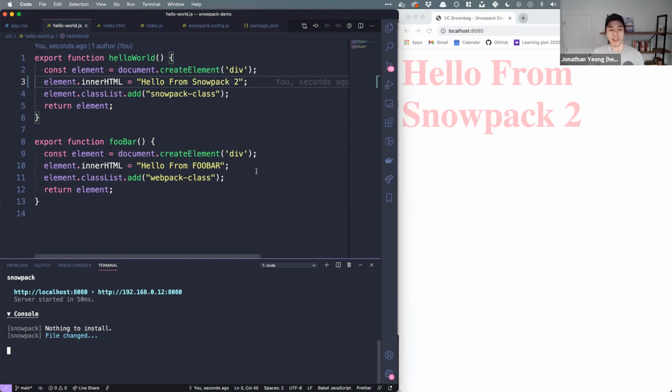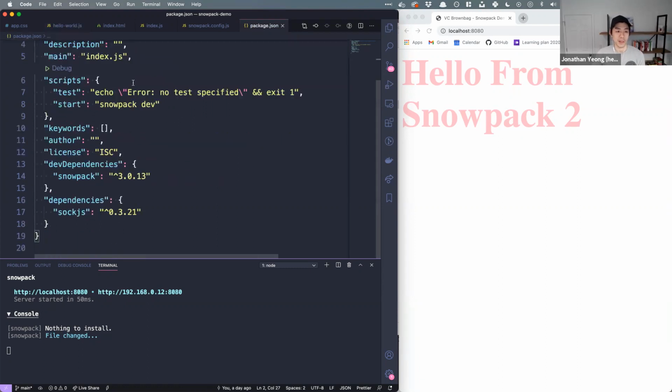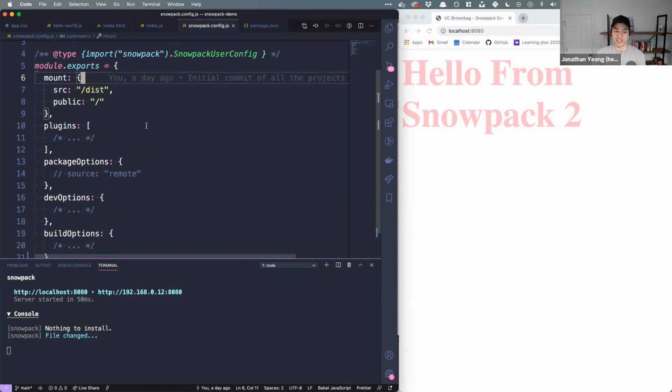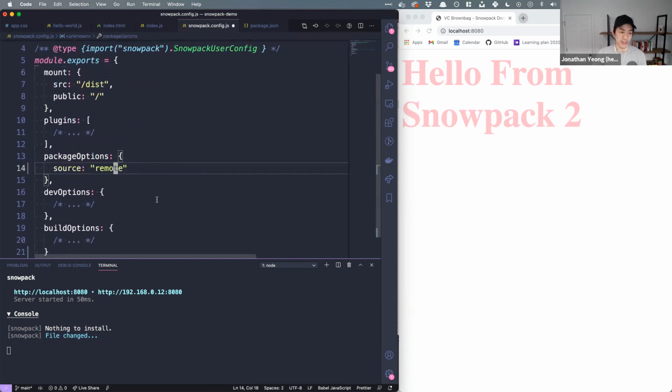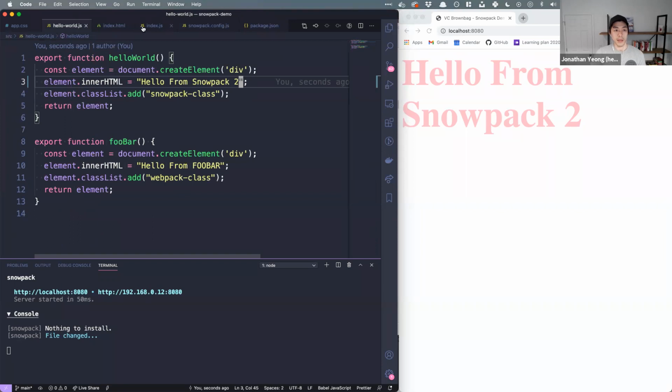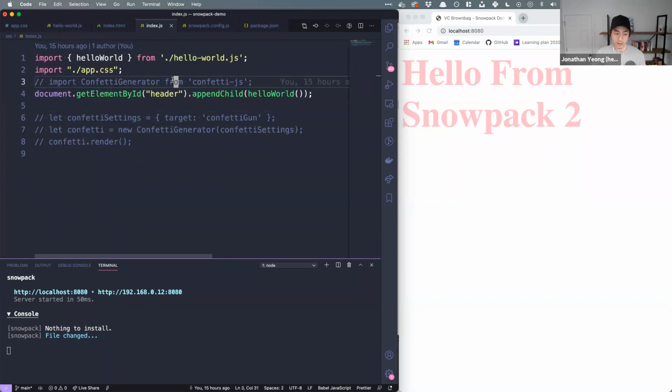The other really cool part about Snowpack is streaming imports. It's an experimental feature, but I really love it, and I think it's just going to get better in the future. If I turn on this source remote option here, I can just import my confetti.js like so.